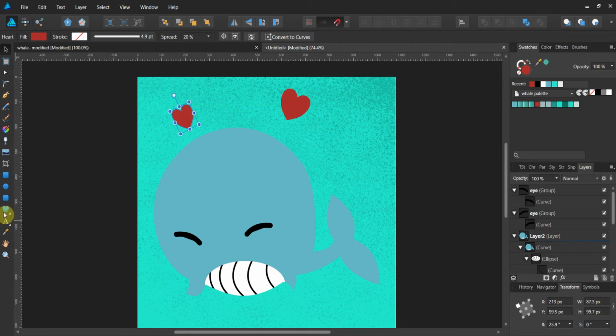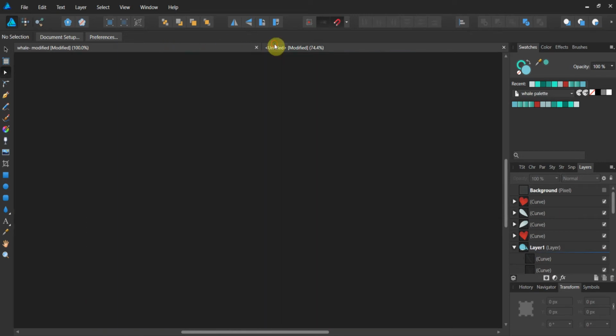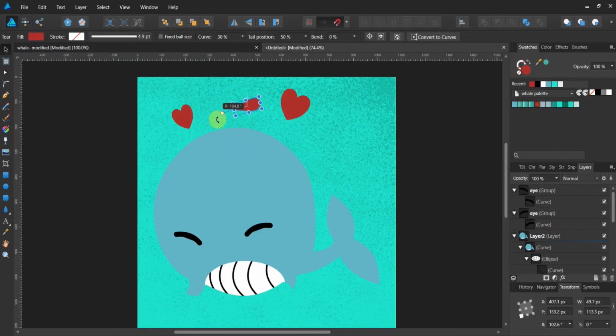All right, perfect. Now, the last thing we're going to do, let's go ahead and grab these spouts that he's got going on here. The spouts, we're going to go through, we're going to go like this. And now let's see how much curvature he has on them. Got a little bit of curvature on it, okay, and it's going from the outside in, okay, fair enough. So we're going to go ahead and turn this guy just like so. And now we're going to go ahead and let's grab that color for the water.